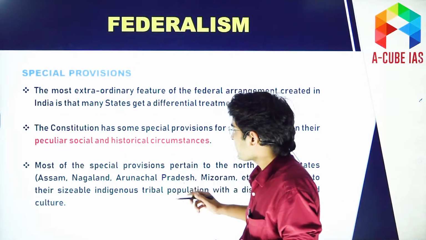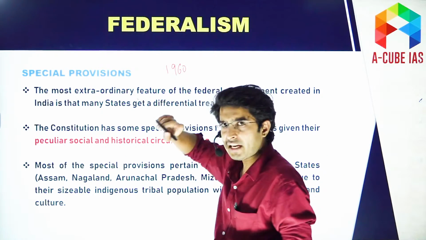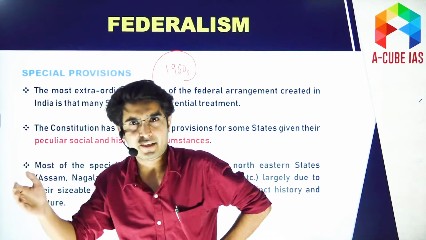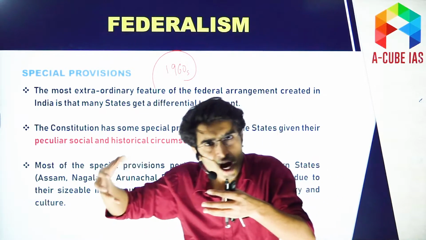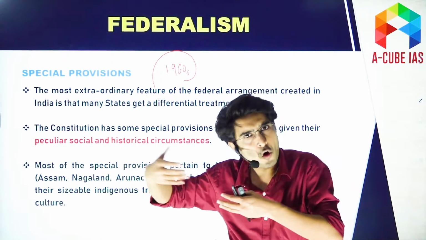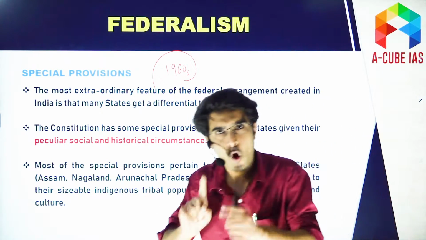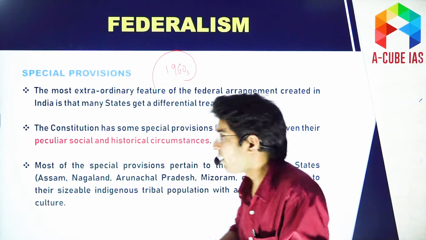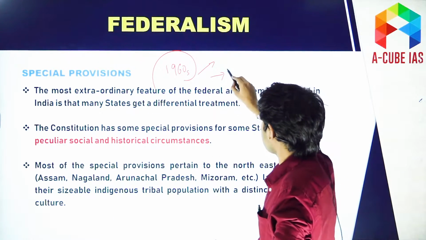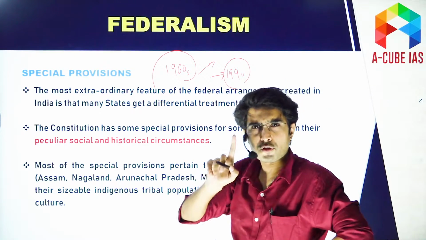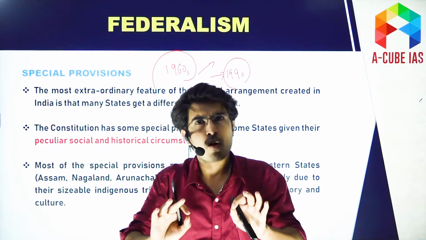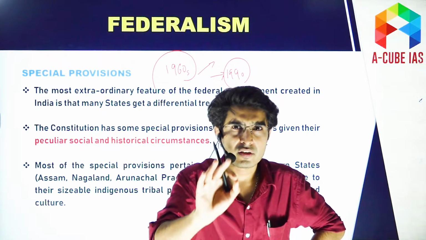But barring that issue, everything was normal, everything was peaceful. But from the 1960s, the dominance of Congress started declining. Opposition parties started coming to power. As a result, they started asking for autonomy. So the discussion of autonomy first began in the 1960s. And from the 1990s, this topic of autonomy was taken seriously. So I hope you have understood why these states are asking for greater autonomy.